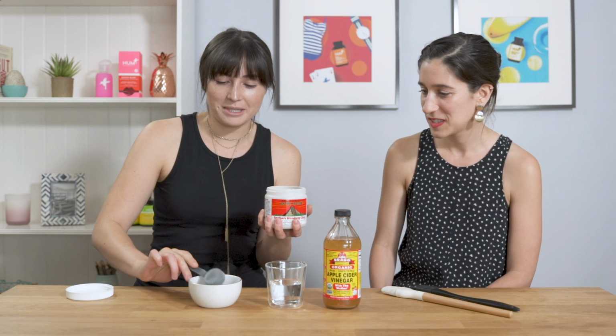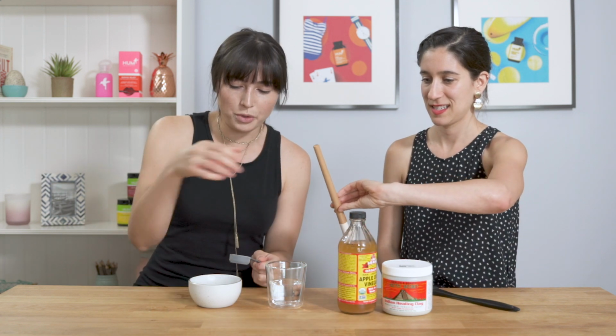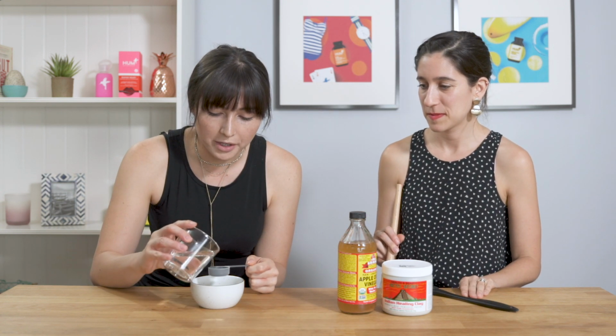Okay, so we're going to do a tablespoon of that. Voila. So we're going to do about a teaspoon of this. I'm just going to use whatever. I feel like measuring recipes for your armpits is a lot lower stakes than measuring for consuming. Baking. Yeah. Okay, so we're going to add a teaspoon of that. Ooh! It fizzes. I don't know if you can tell. I can hear it. Okay. Now we're gonna add a teaspoon or two of water, it said.